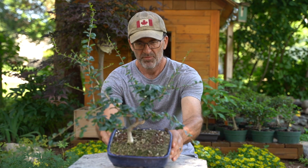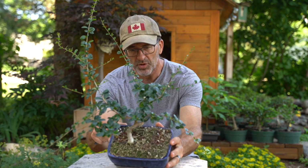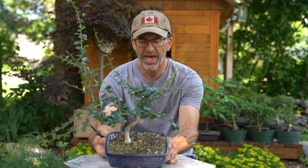But the question is, if I'm going to do some design work, is this the front or is this the front? Now all the growth is growing right towards the camera as this is the front, but of course on this side you see this big scar and everything's growing away. So if I tilt this up a little bit, I do have this main branch. It kind of hides the scar, so if we tilt it up and go like this, we can see more of the tree. So I may prune it with that as the consideration.